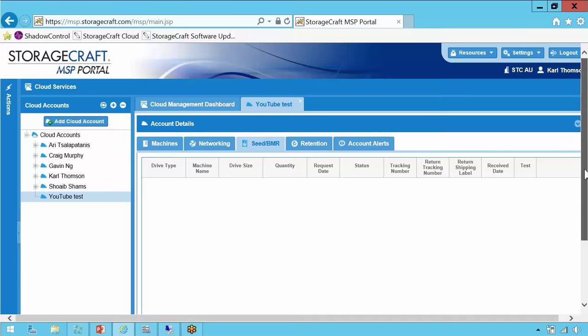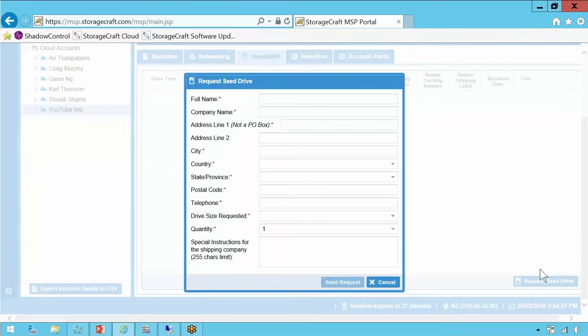So on the C drive tab, you can just simply click Request C drive. You put in your details. If we fill out the details here, it'll actually allow me to request just a 2 terabyte drive. However, you can contact support and say you need a larger drive to hold more data on a single drive, but you can also request up to 4 drives in the one case that we send out. So that way, particularly for partners, they could do multiple customers at once or get all of the servers in one go. So makes it nice and easy.